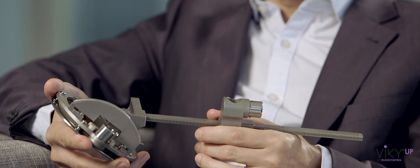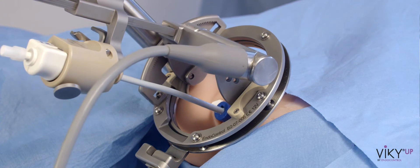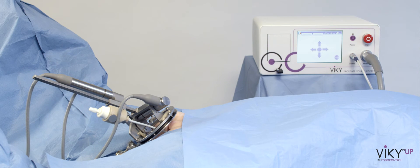When gynecologists discovered the VIKI EP system, they immediately asked us to adapt it to uterine manipulation. We thus developed VIKI EP, the first robotic uterine manipulator holder for gynecologic surgery. VIKI EP improves significantly tissue exposition — optimal anteversion and retroversion of the uterus, lateral positioning, and consistent uterine traction to keep critical anatomical structures away for improved safety and accurate dissection. Here again, the user can save key positions for optimal and effective uterine manipulation.